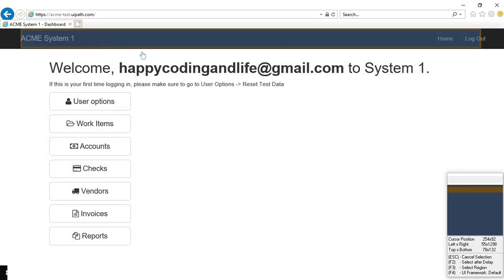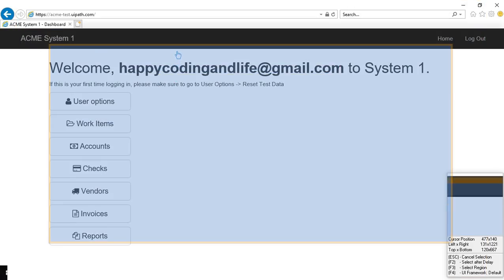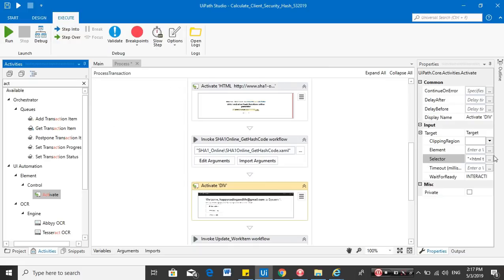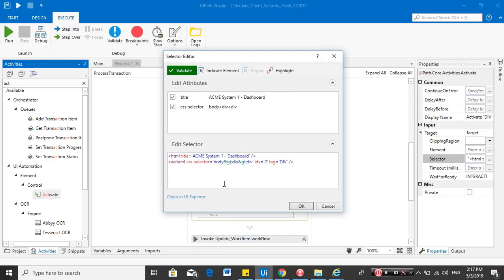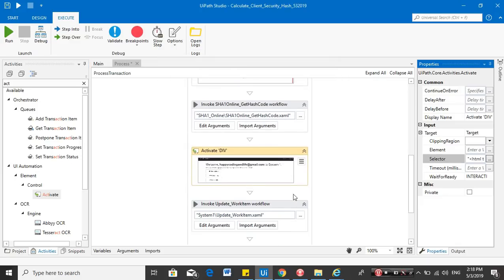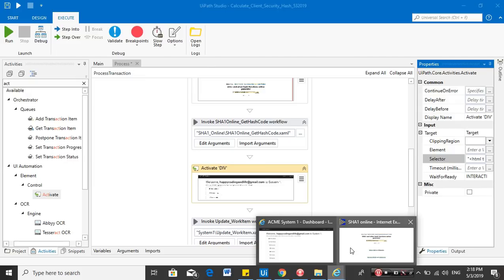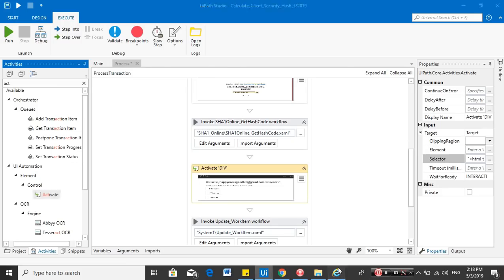Why? Let's check. Let's remove this one and use a wildcard instead. Okay, and now let's test again.